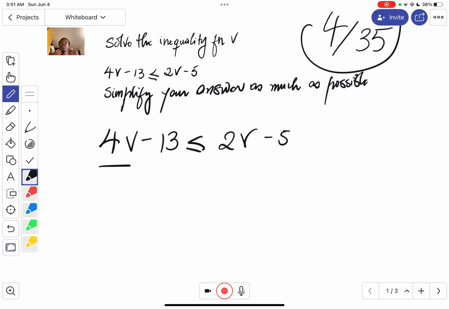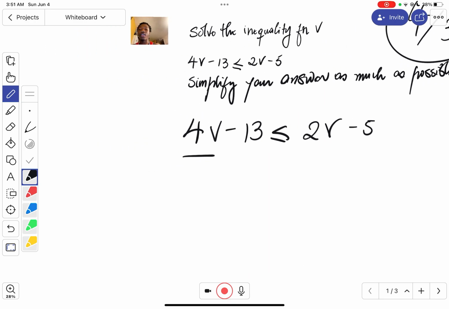They can use v, they can use x, they can use a, they can use b, whatever they want. So it will not forever stay 4v or 3v. We might have another problem and they might change it to x or a or b. So it's not always gonna be v. So yeah, group everything together. If they look alike, just group them together and compute it and get the solution.